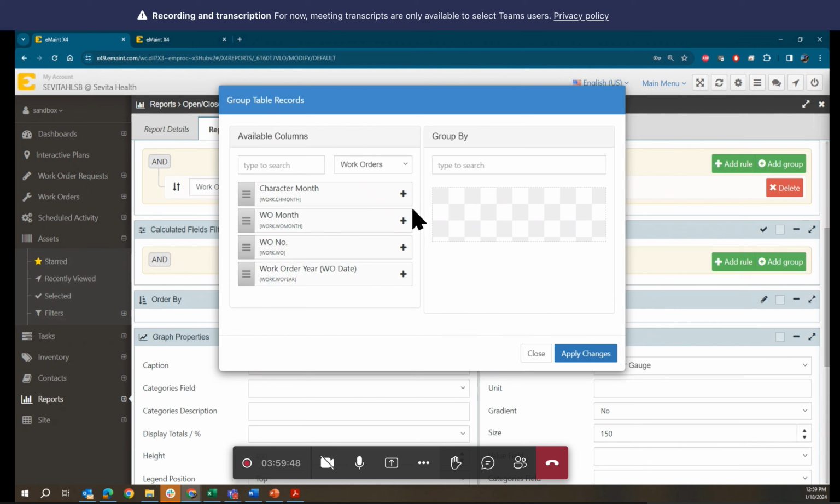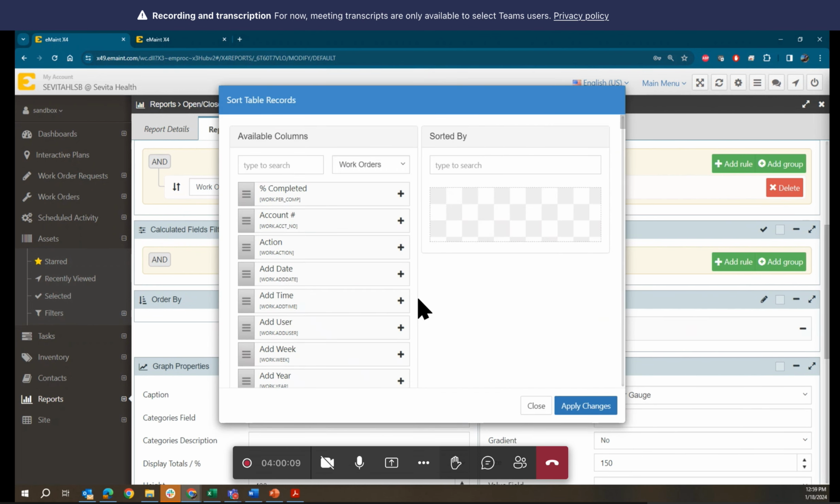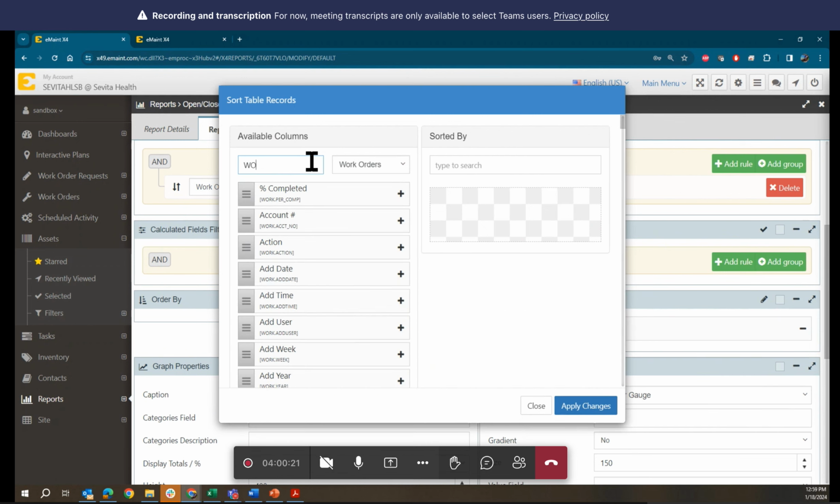In this case, it should be quarter year, and we're going to order by quarter month, quarter, apply, and order by quarter month, or quarter month.